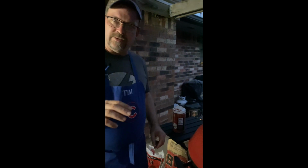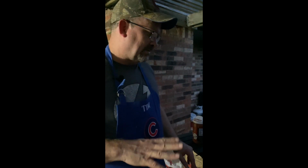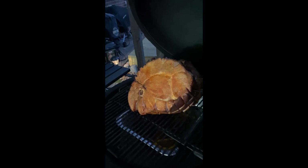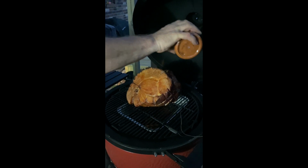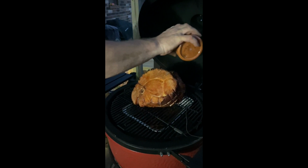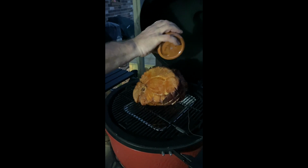go ahead and sprinkle a little bit more of this rub on there. I want you to see what it looks like at the 2 hour mark. So let's come in here and take a look. It's kind of hard to see. I'm sorry about the lighting. So what I'm going to do is sprinkle a little bit more of this over here, and try to get it in some of the cracks that we made.